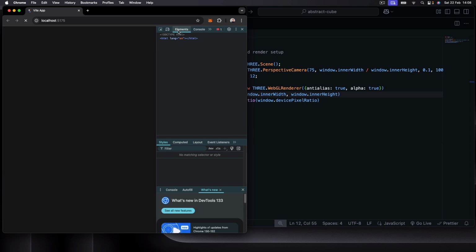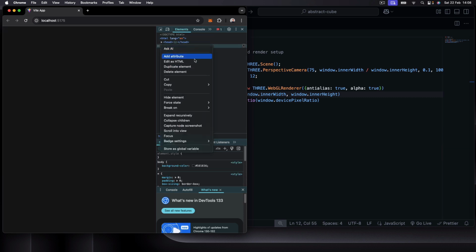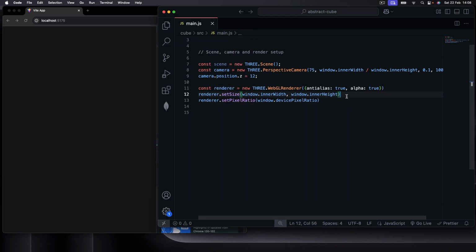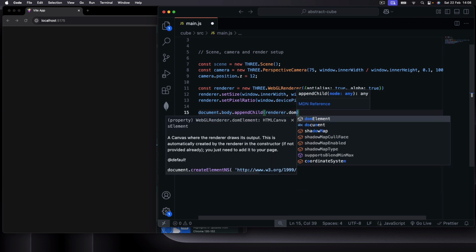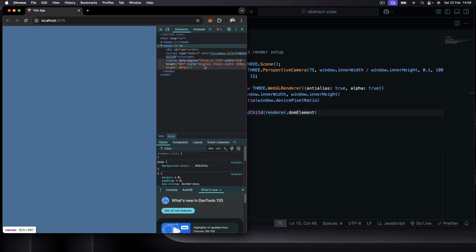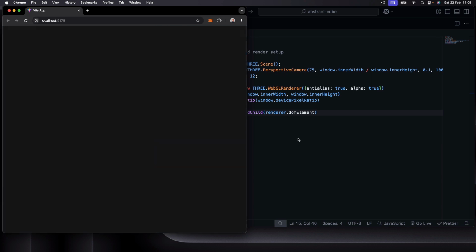So now if we come back here and go to body, why is that not coming up anymore? Document.body.appendChild, renderer.domElement. Okay, so now you'll see that our canvas takes up the full viewport. Okay, that's good.